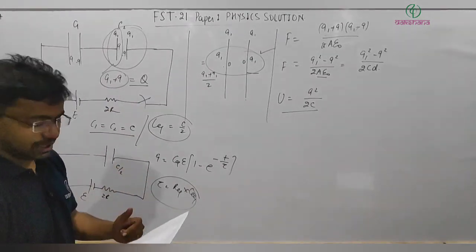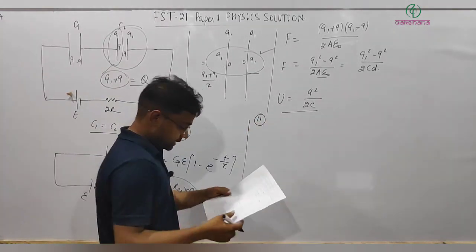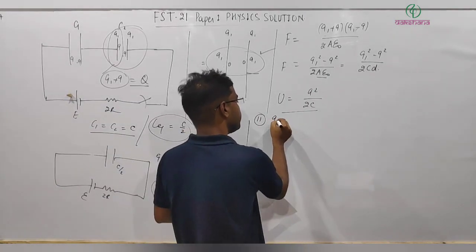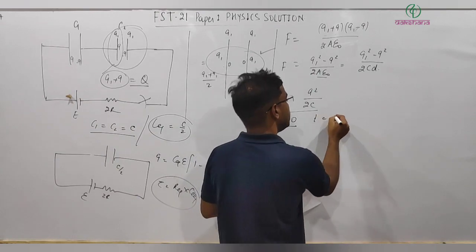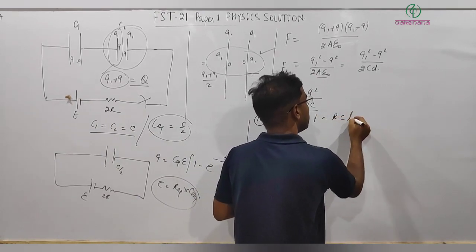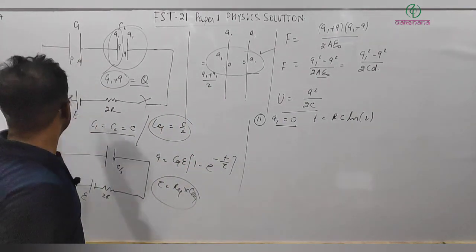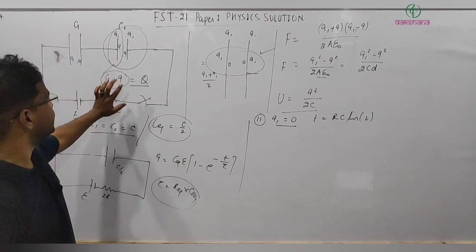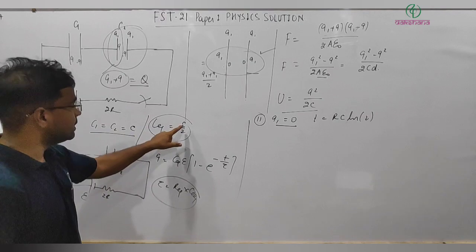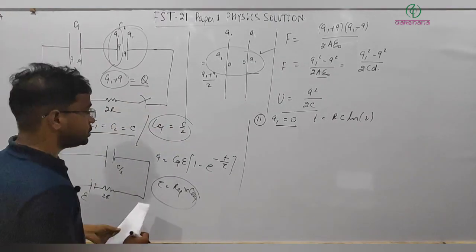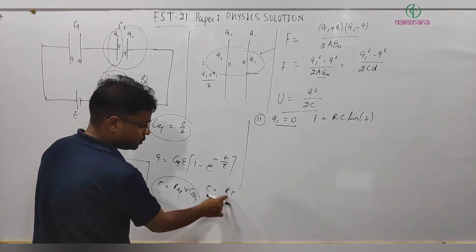Let's talk about the problems 11, 12 and 13. So for question number 11, it's mentioned initially q1 is 0, straightforward 0. Then at time t equal to RC ln 2, let's first calculate what the charge is. So the circuit system at q1 equal to 0 means both are initially uncharged. Then C equivalent is equal to C by 2, and the resistance is 2R, so tau can be written as simply 2R multiplied by C by 2, that will be RC.